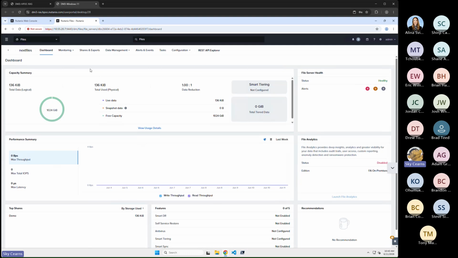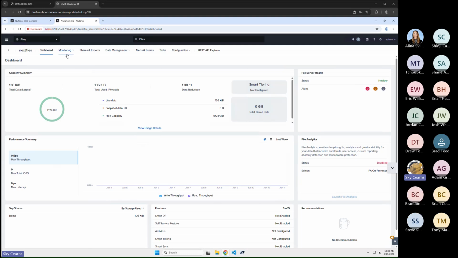So a lot of people have asked, well, how does this work? We're used to using a Windows file server. How does that work compared to if I were to run it with this KVM-backed virtual instance that's running all of my file shares? Because really the underlying architecture of how the CVM functions and redistributes traffic, that same secret sauce, so to speak, is being applied to the Nutanix file shares.